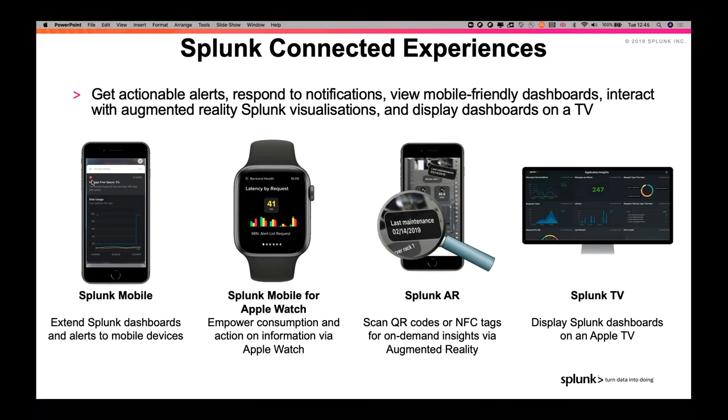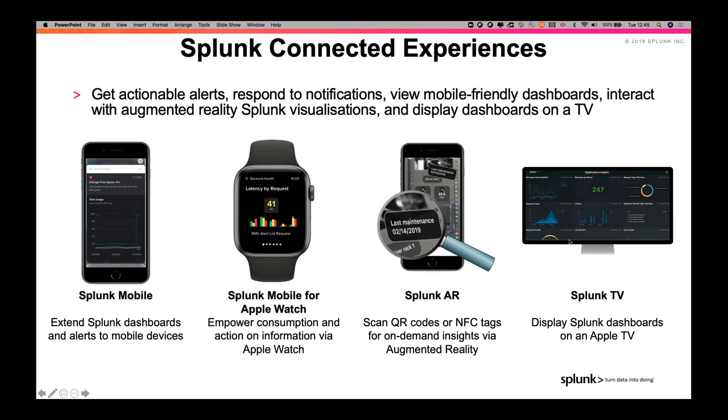Let's say that you point it to a server, it will check the code and tell you, okay, those are the metrics for the server. The CPU is this level, the storage is this level, the memory is this level. So instead of going to check each piece of equipment, you can just go around with the augmented reality application and scan the QR code or NFC tags.